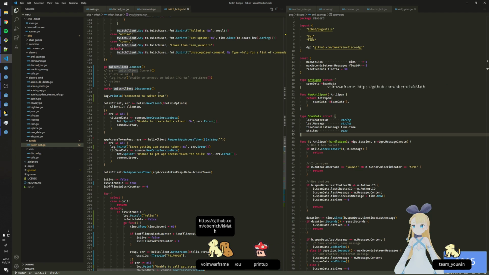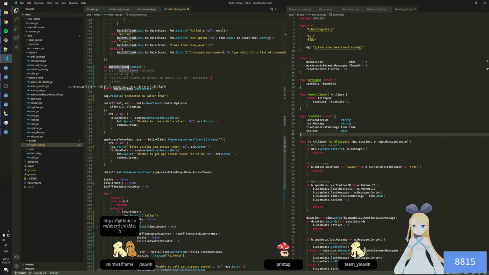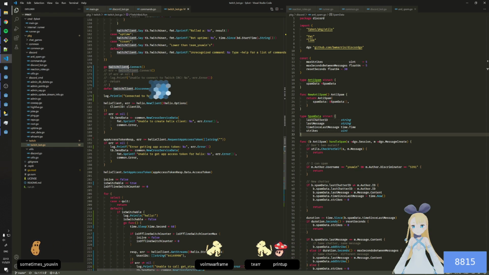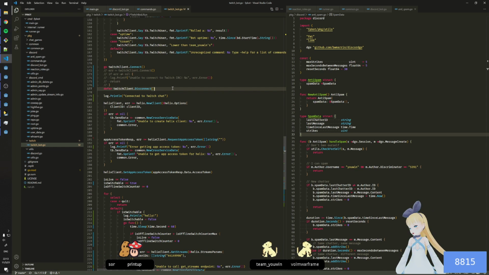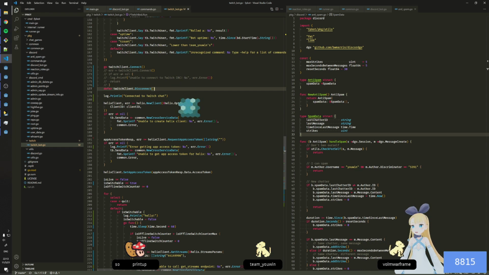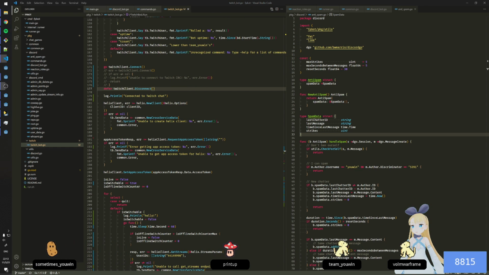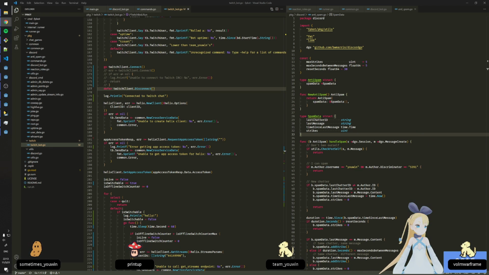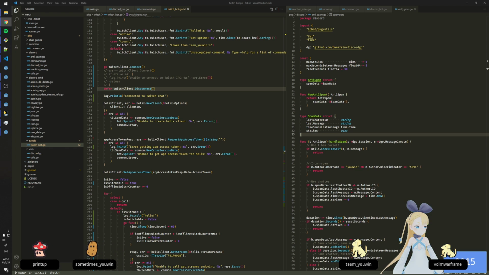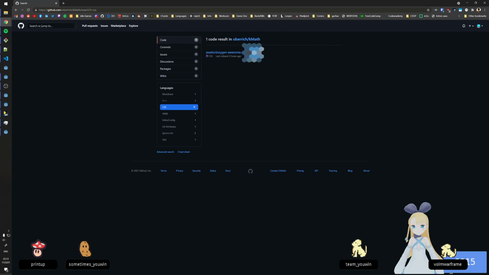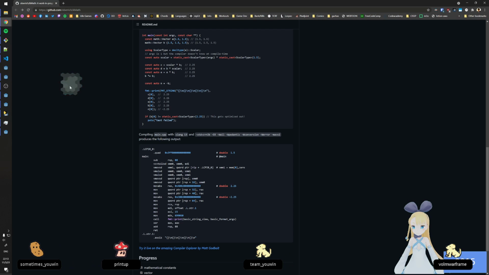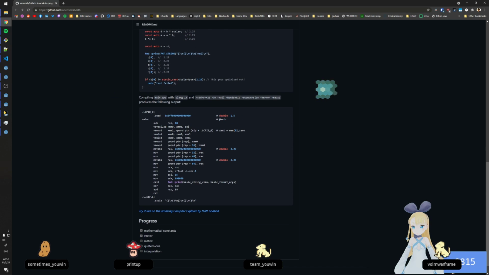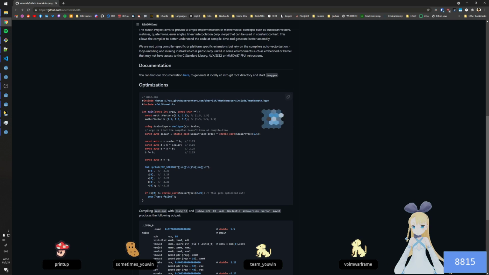You want to see some perfect C++20 code? I can write some perfect C++20 code for you right now, if I can remember it. So I need to import std. How do we do hello world in C++20 that will compile every time? K-math. Is this like a meme, or is it an actual library with a lot of CSS? What is this? Oh, it's a Doxygen. Okay. Neat. Oh geez, what the heck? No, this is the compiled output. I don't know. I don't do any C++.